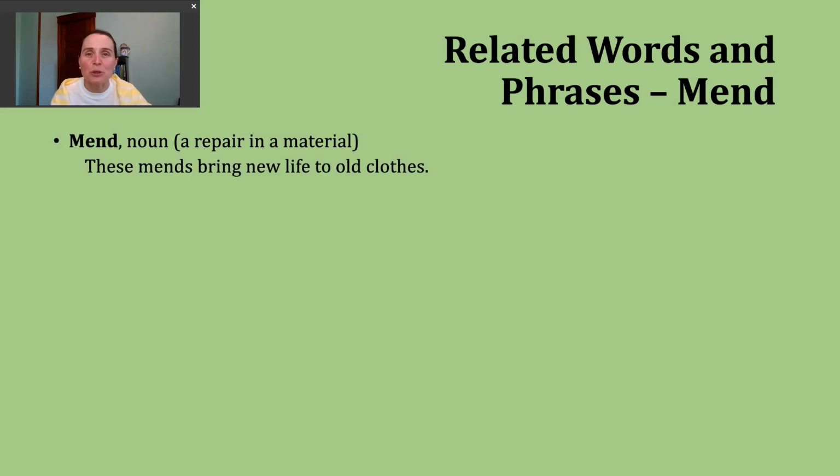Now, let's spend a moment looking at some words and phrases that are related to our verb mend. And the first word we're going to discuss today is just the noun form of this word. So, the noun mend is spelled in exactly the same way and it has the exact same pronunciation as the verb. Generally, when this noun is used, it's referring to some type of repair that has been made. Again, most of the examples I saw of this was referencing fixing clothes.